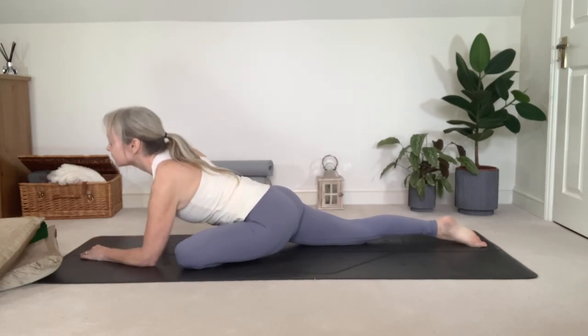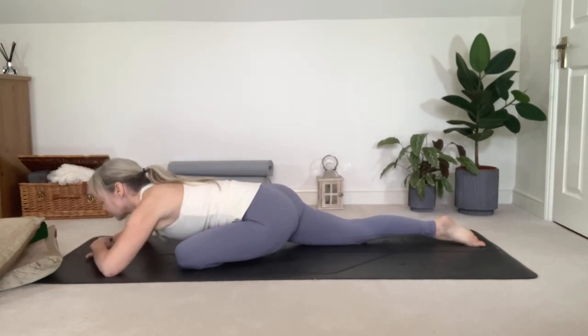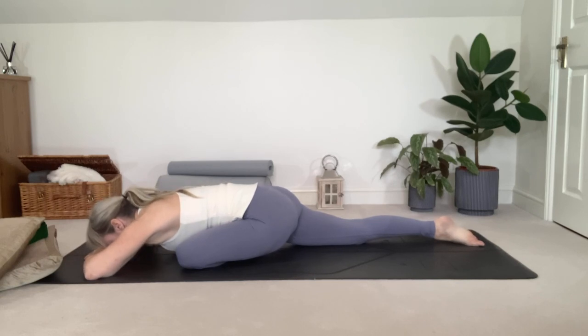Remember to keep the weight back into your hips as you slowly walk your hands forward, lowering down in stages. Bringing your attention back to the breath, smooth, steady breathing in and out through the nose.